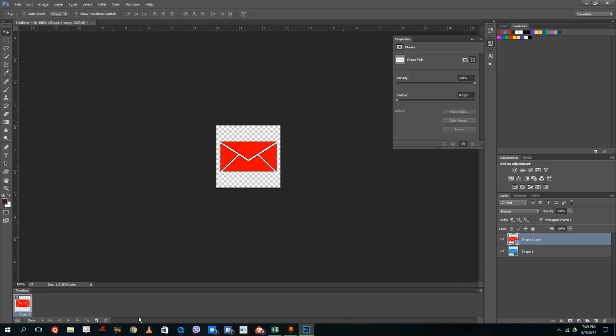In order to do that, I'm going to create a duplicate selected frame over there. It duplicates this, and I'm going to disable the first layer just like this. All right, so now I want to set the amount of time that I want the frame to stay. Right now it's defaulted to 0 seconds. I don't want to leave it like that because that means there will be no animation whatsoever. So I'm going to select 0.2 seconds on the first one and 0.2 seconds on the second one.